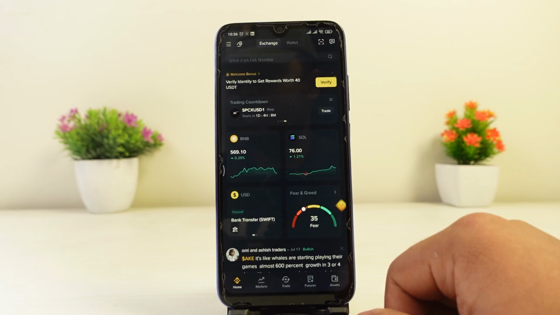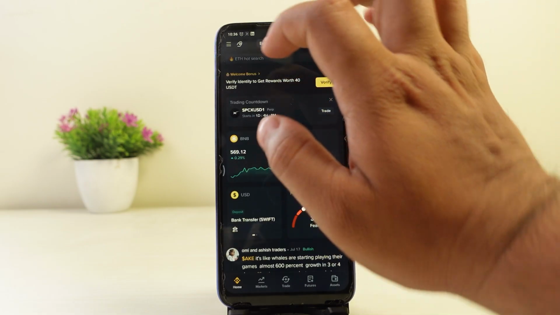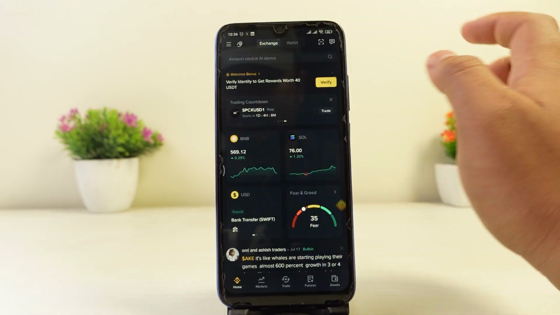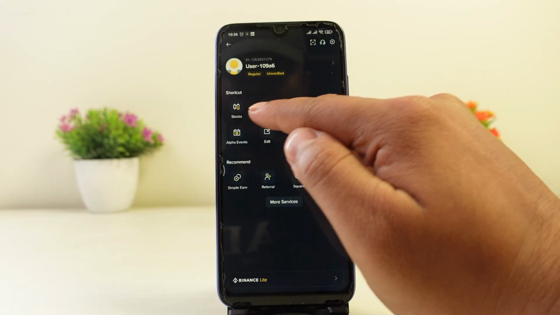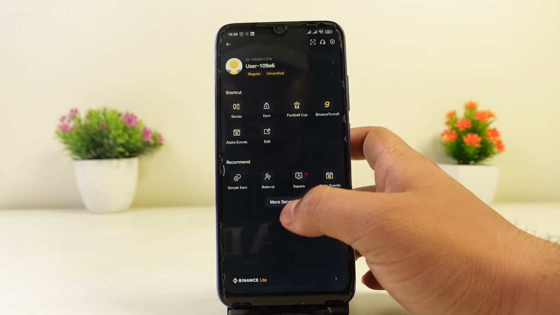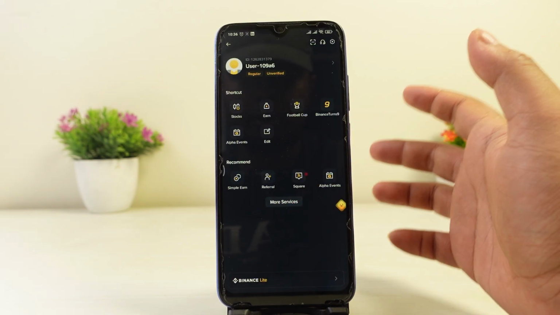In this video, let me teach you how to use the Binance Saving Lock product. So if you're trying to earn a higher yield inside of Binance, let me show you how it is done. All you want to do is, within the Binance app, head over to the three lines on the top left. And right here, you should be able to see the Earn feature being displayed. If Earn is not straight away visible on shortcuts, tap on More Services and you'll be able to find it.